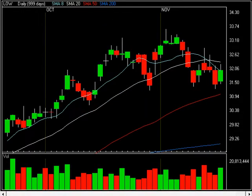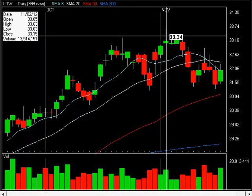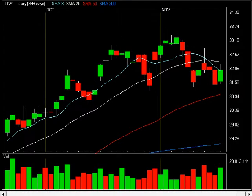Lowe's is another stock gapping up this morning on earnings, gapping over several pivots. Opening looks like it's going to open up above the 33.63 area, which would be among all these pivots. It would also be one of our favorite gaps to look at this morning right off the bat as a long. Now the market's gapping up quite a bit this morning, so we want to look for relative strength. If you want to look for relative strength and go long, these are two of the favorite candidates to look for.